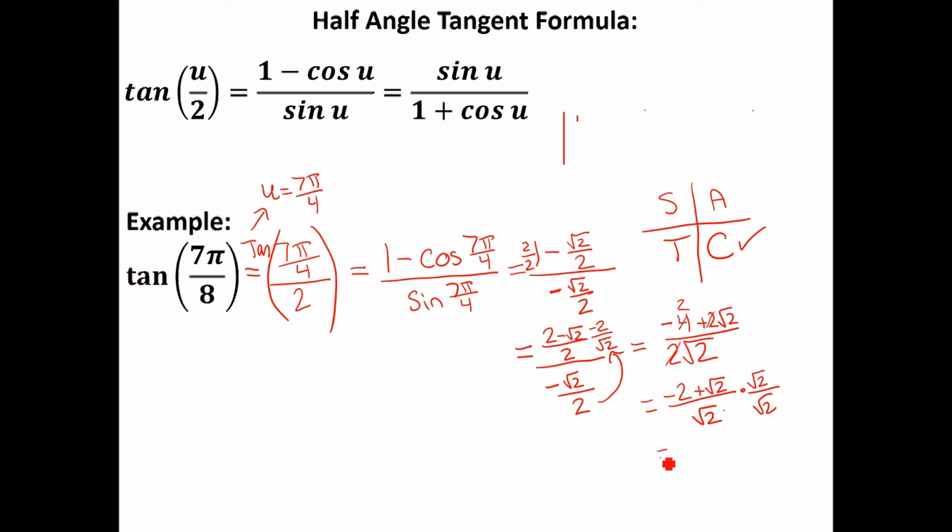So I end up with negative 2 radical 2 plus 2 all over 2. Oh, and look at that. We can simplify the 2's a little bit, meaning I'm going to end up with negative radical 2 plus 1. Now, all that algebraic manipulation, just make sure that you can get the simplest form when asked.